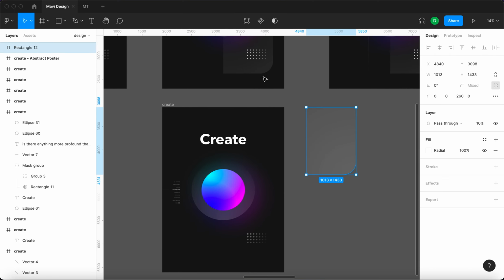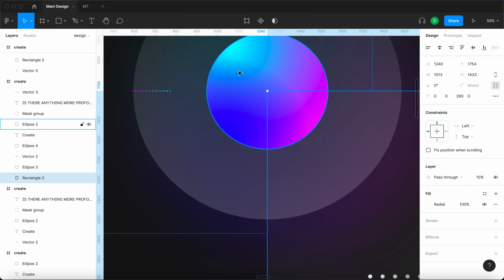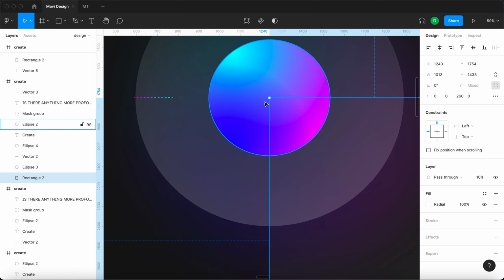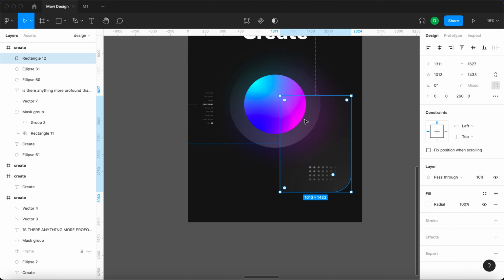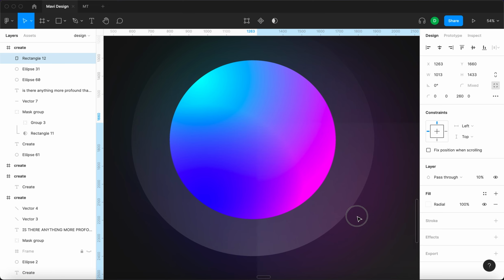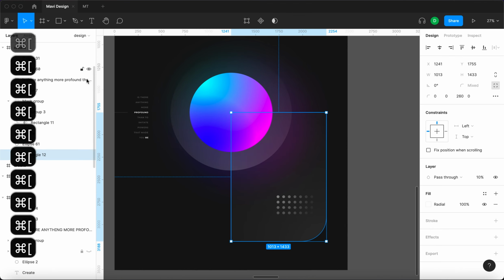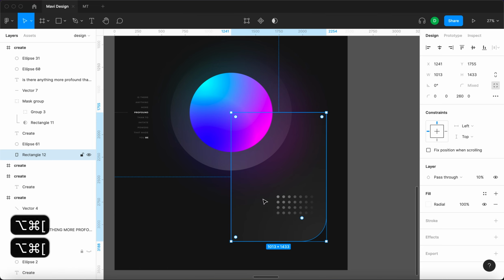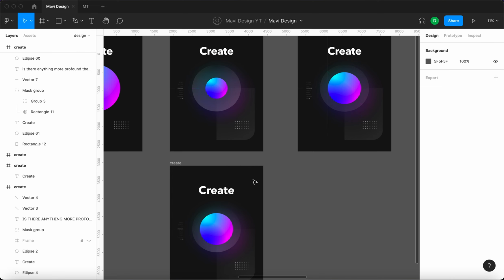Let's place this. Let's check the distance. So you can see that the top left corner is actually at the very center of the circle and the whole poster. Let's try and position that this way. We do have a little helping guide with these red dots, and we will move this into the background as much as we can. Okay, let's move on to the next step.